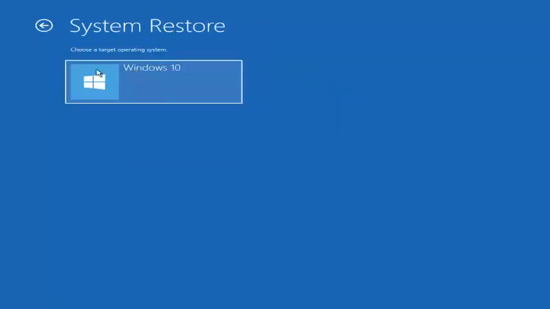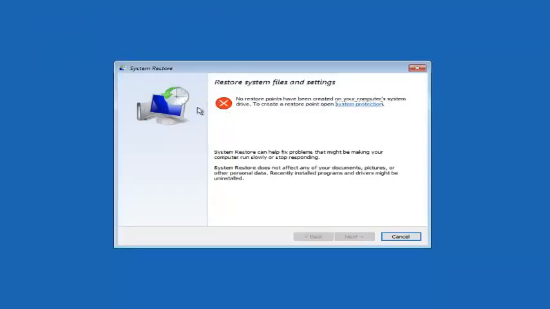So if I left click on that and then I select my target operating system here. Currently I do not have any System Restore points on this computer, which is a perfect reason to jump back and go to some of the other methods I'm going to show in this tutorial. But if you did have any restore points, they'd be listed in a table, and there should be a little description information about if there was a Windows update that caused the system restore point to be created. And I would suggest restoring back your computer. I do find that does have some success, so I would recommend trying that first. That should actually resolve quite a few of your issues.